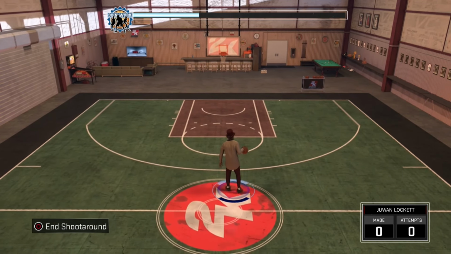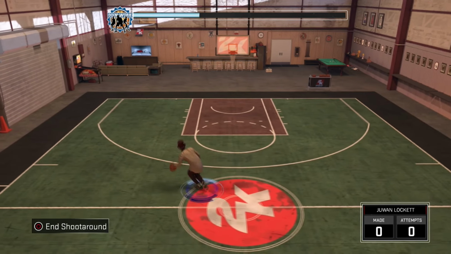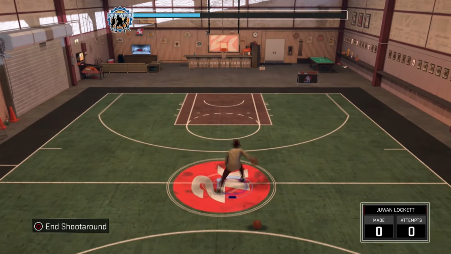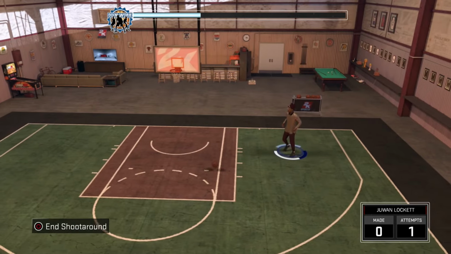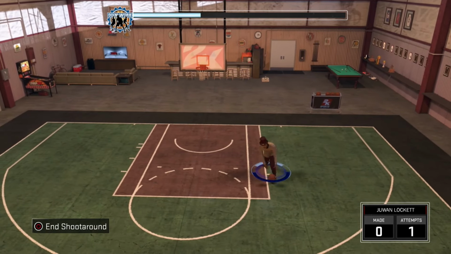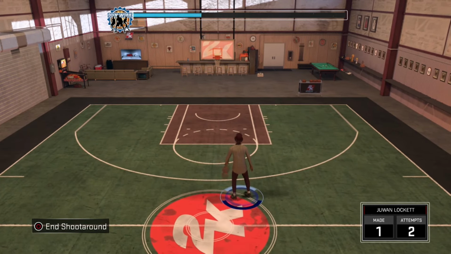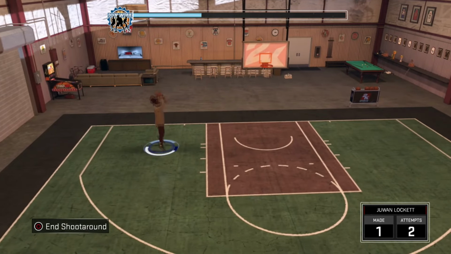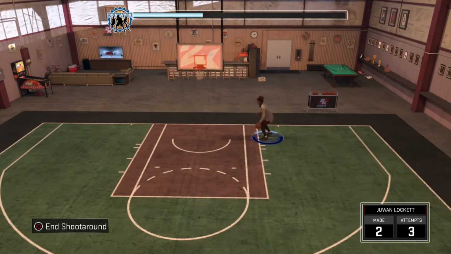But especially if you're a shot creator, to me, it's not all about being fast and going by people. It's more like tricking them. That's why I like to mix in the half spin a lot of the time, because not everyone does that, and it's just a really good move to trick people. No one's really ready for that, and I just like it. Always try to mix up your moves. Do something that you didn't do last time. So one time you do a step back, next time just keep going to the corner or short corner, do a nice pull up or a dunk or layup. It's all about tricking your defender, guys.